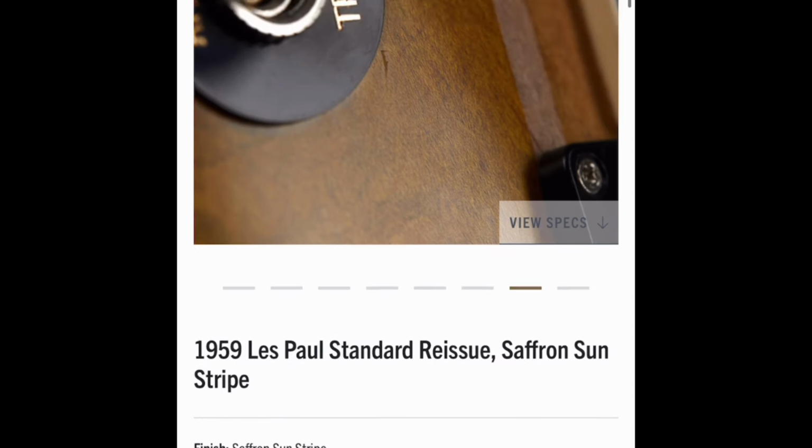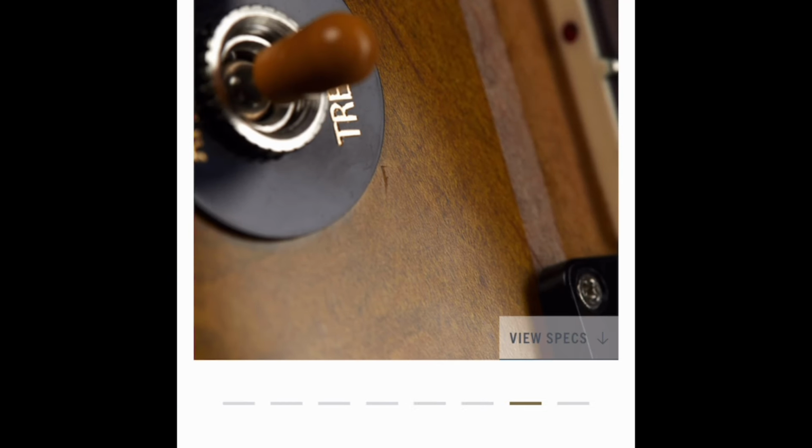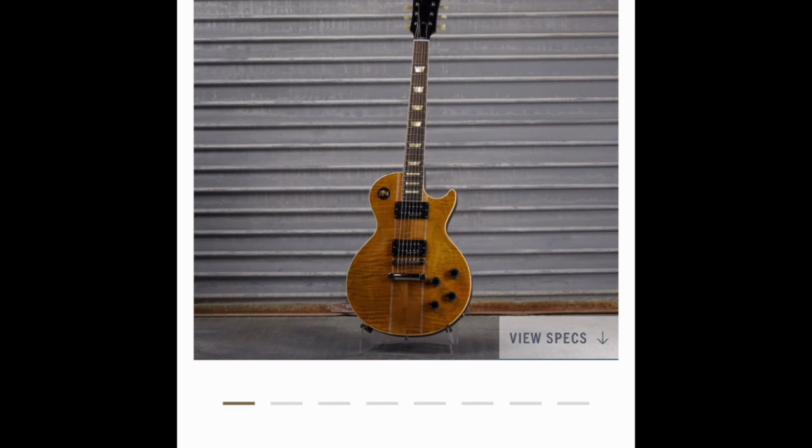Oh, wait. Let's go back to that one. Because you can see... Well, okay, you can't really see. But yeah, I'm pretty sure that that stripe is just basically where they didn't put a finish over it. So, I hope there's some sort of protective coating. I'm sure that the nitrocellulose is over all of it. So, okay. We've got a pretty nice looking guitar.